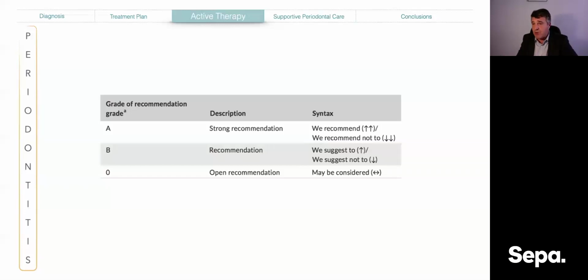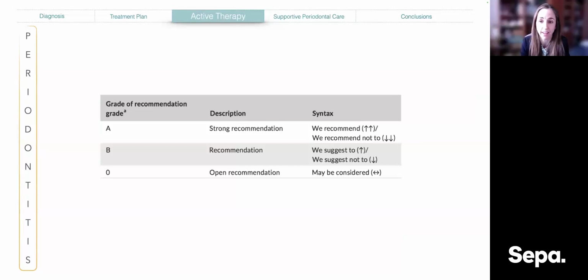And this is the perfect example of the systemic antimicrobials in the treatment of periodontitis. The efficacy is very high. The side effects in terms of bacterial resistance are very, very important. Therefore, at the end, instead of a strong recommendation in favor, we have a strong negative recommendation. So this is the way in which clinical practice guidelines deal with recommendations. So, yeah, thank you. So everything counts. It's not only what result a specific strategy can achieve, but also these other things.